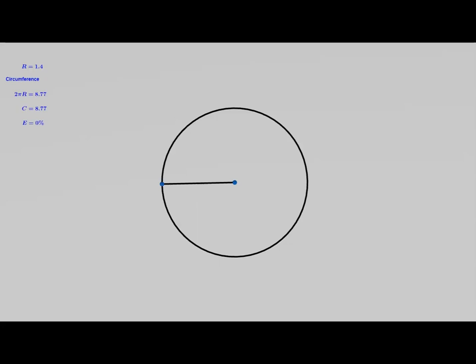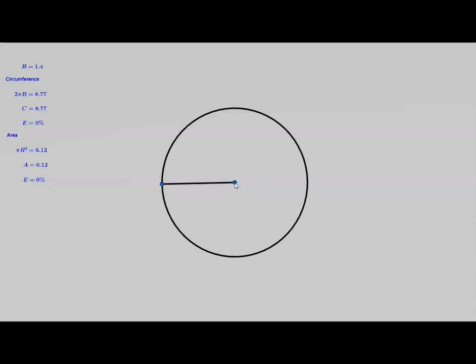They also know how to measure the area. The area is pi r squared. Square this number, multiply by pi, you get 6.12. Measure the actual value, and that's what you'll get. So nothing remarkable here. This just tells us what we already know about how to calculate the circumference and area of a circle.